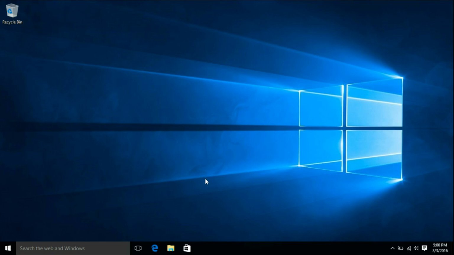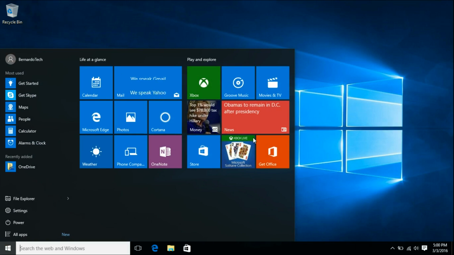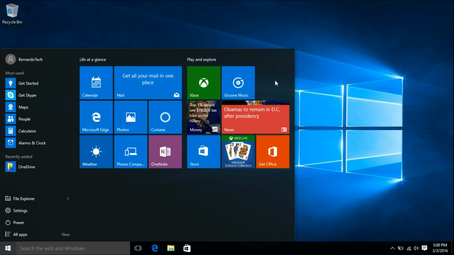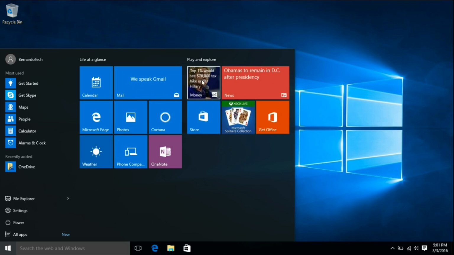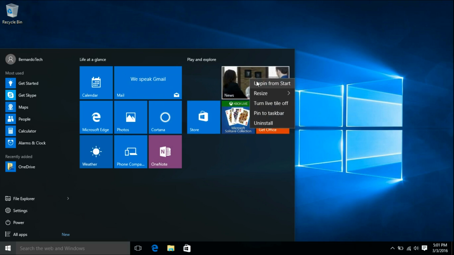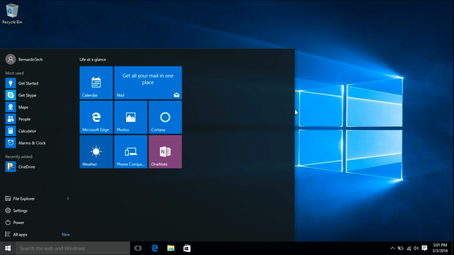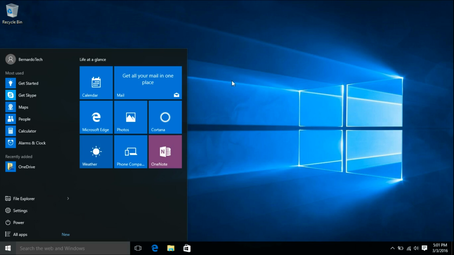The second thing you need to know how to do in Windows 10 is to customize your start menu. As you notice, there's a good many things already there, but if you're like me, a lot of these are ones you just don't use. And so you can easily get rid of them by just right-clicking and saying Unpin from Start. This doesn't actually remove the program or the app from your computer, and so you can still get to it just by searching for it, but a lot of these I don't use or have any interest in, so I'm just going to get rid of them. You can also position your mouse at the edge of the Start menu and click and drag it to change the size.